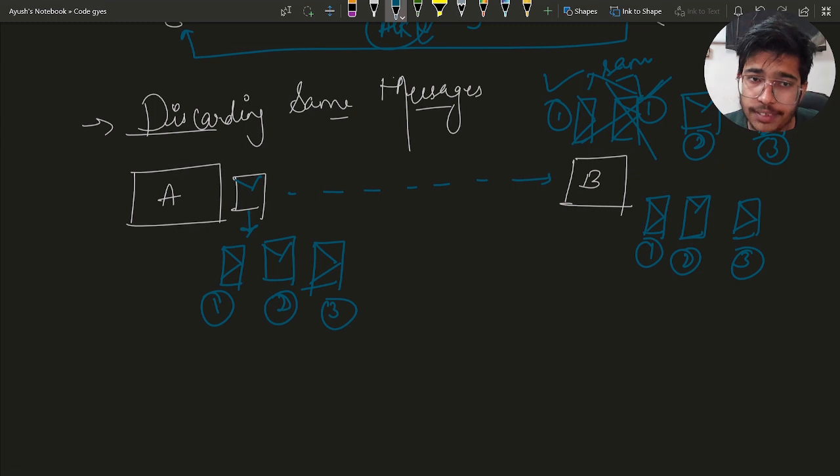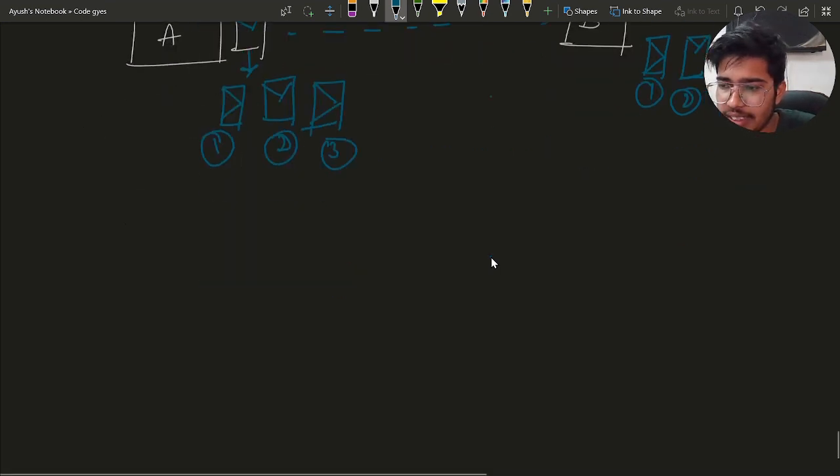So if a duplicate data segment is sent by the sender, the receiver does not accept it, it discards that duplicate message. This is what discarding the same message means. I hope this is clear to you.